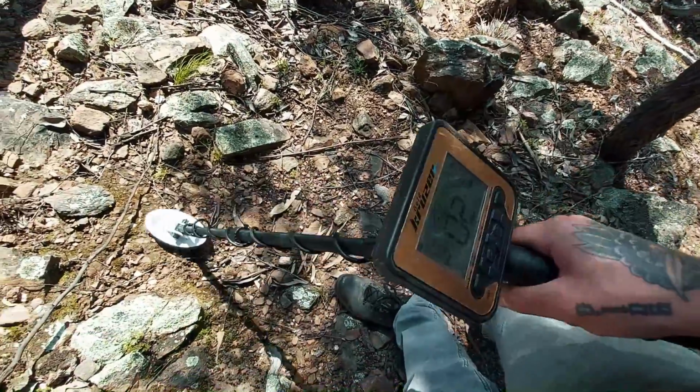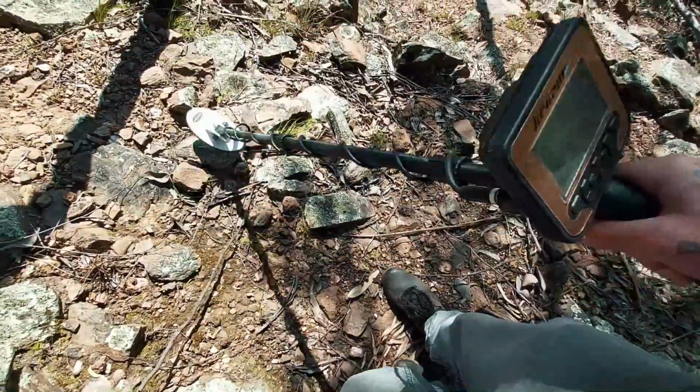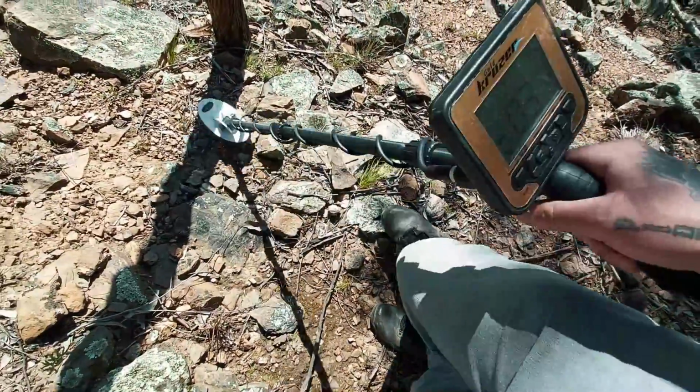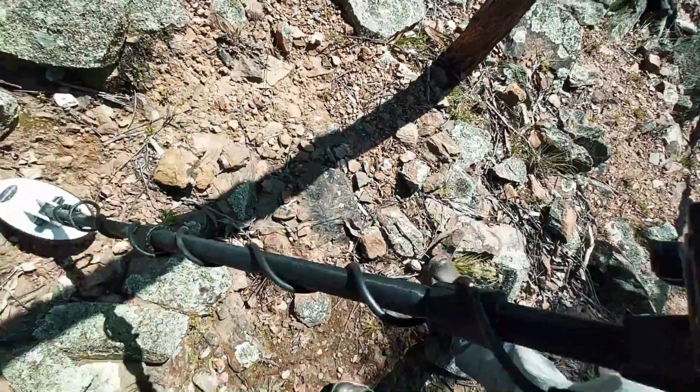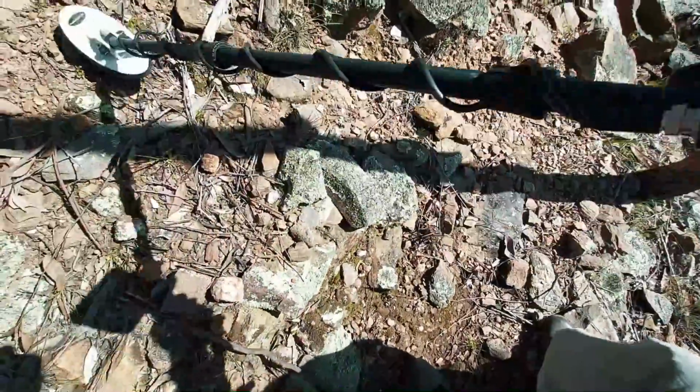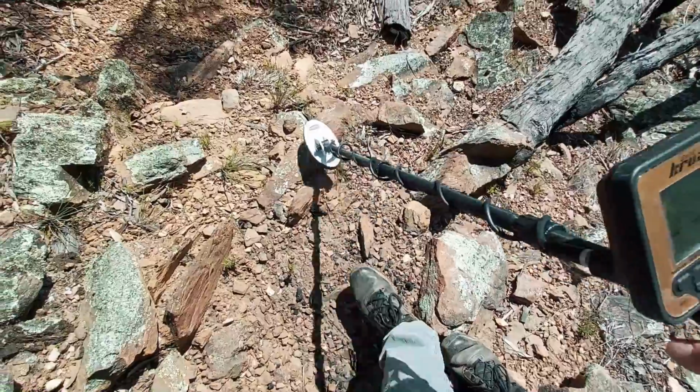So, just like the Gold Monster, the Macro Gold Cruiser is a VLF machine. It runs at 62 kilohertz, unlike the Gold Monster's 45, which means it should be a little bit more responsive to the small gold. But unlike the Gold Monster, it comes with a constant threshold. The Gold Monster has been designed more like a coin machine: no noise unless it's over a target. These machines, the cruisers with a threshold, will tell you if a tiny target's there, even if it's not strong enough to register a target ID on the screen. This means that it's a little bit more sensitive to small targets.